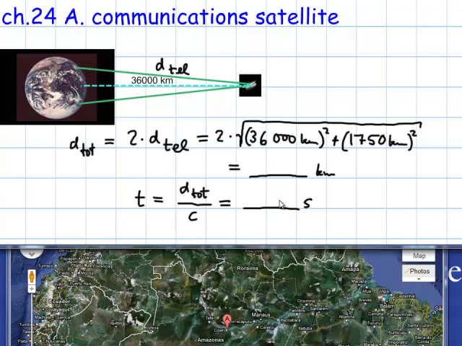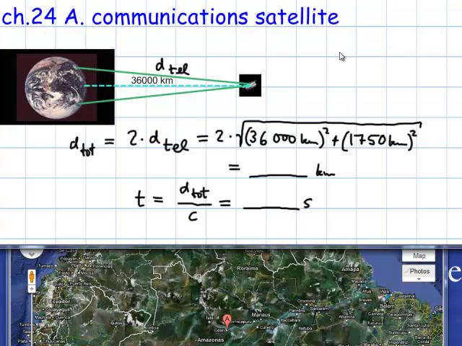And then roughly 80,000 kilometers divided by 300,000 kilometers per second gives you in the neighborhood of like 0.2 to 0.3 seconds. And in a broadcast like that, or a telephone conversation with somebody, you would actually notice that there's a strange delay, that fraction of a second. You say something and it takes 0.2 some seconds to get to the other side, and then the response also takes 0.2 seconds to come back. So it's kind of like half a second there until you get the response after you're done saying something. Alright, actually that's basically it.